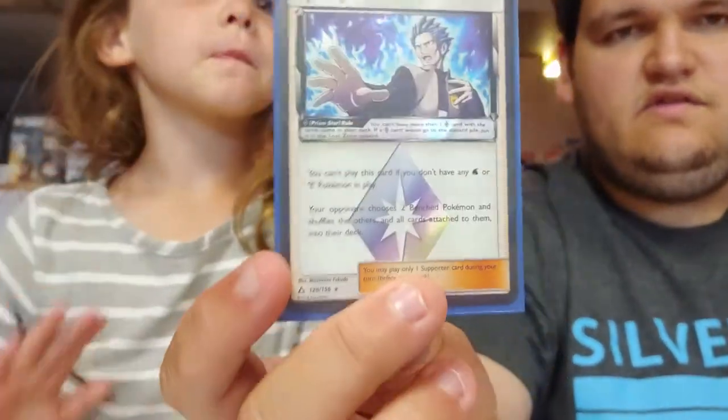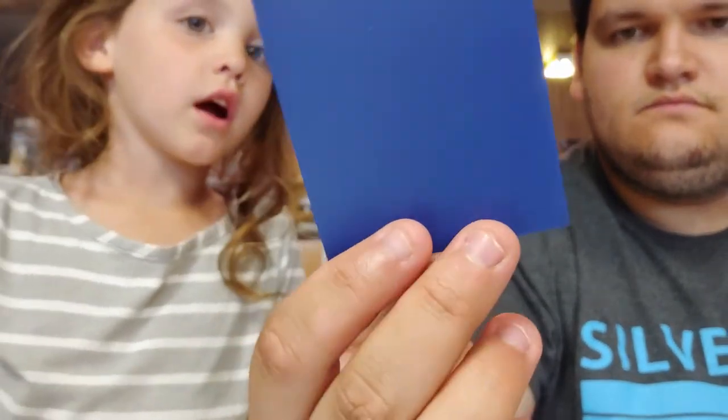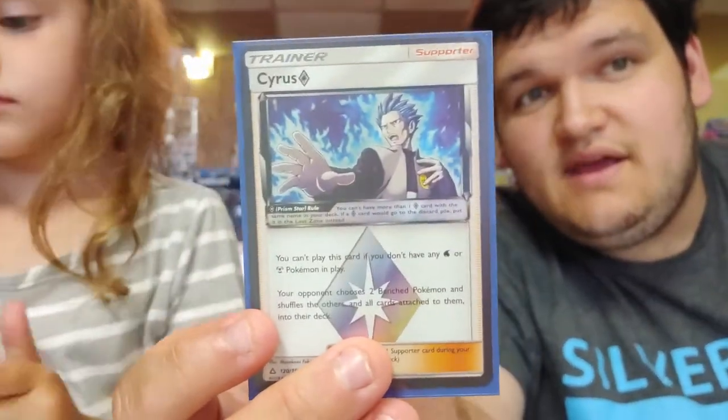Then we got Cyrus Prism Star. Again, he looks like a good guy. Yeah, I don't know if he is or not. That's one of those things where I'm not educated enough. But whether he is or whether he's not, you know, Prism Star is there.